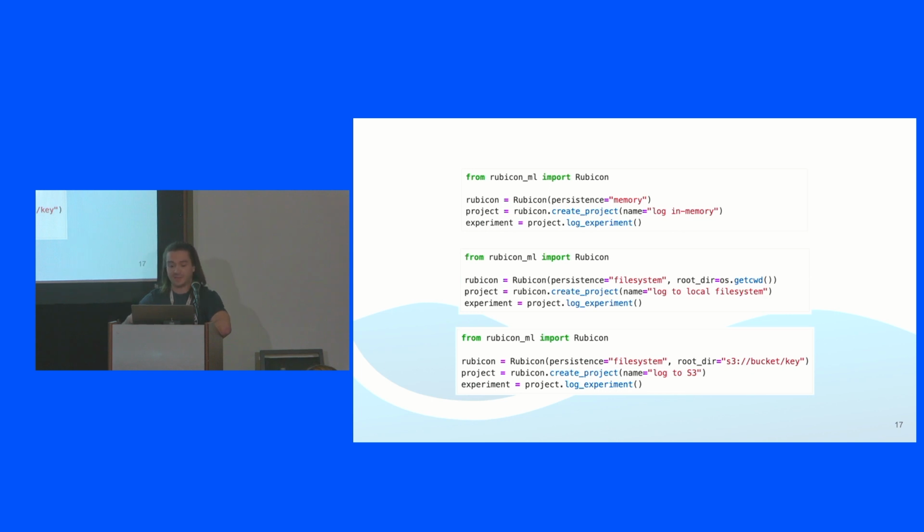As far as access goes, since fsspec is using Boto under the hood, all of that configuration is standard. If wherever you're logging from is already set up to interface with AWS, then this will work just fine. So essentially the goal here is, instead of having a custom backend or a server like we used to, now Rubicon is very plug and play wherever you may be. So it's easy to get up and get started no matter what platform you're on, no matter what system you're running on, or no matter where you want to log the data to.